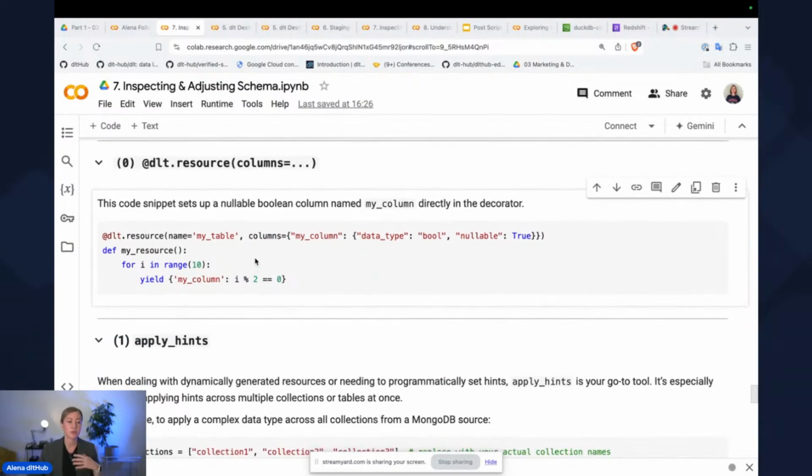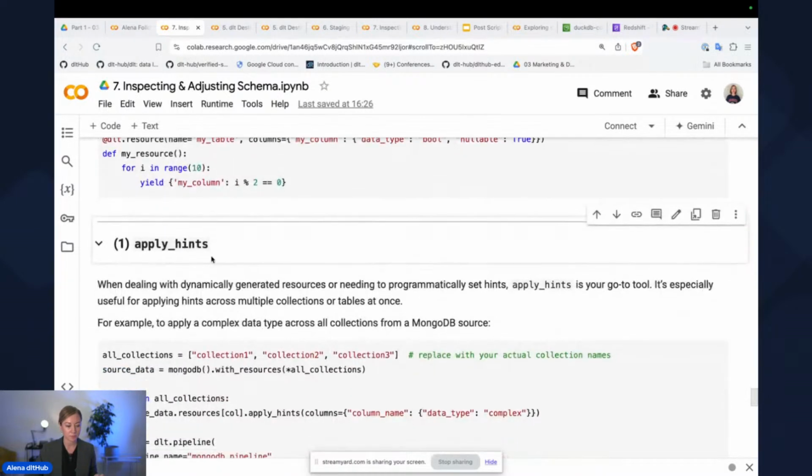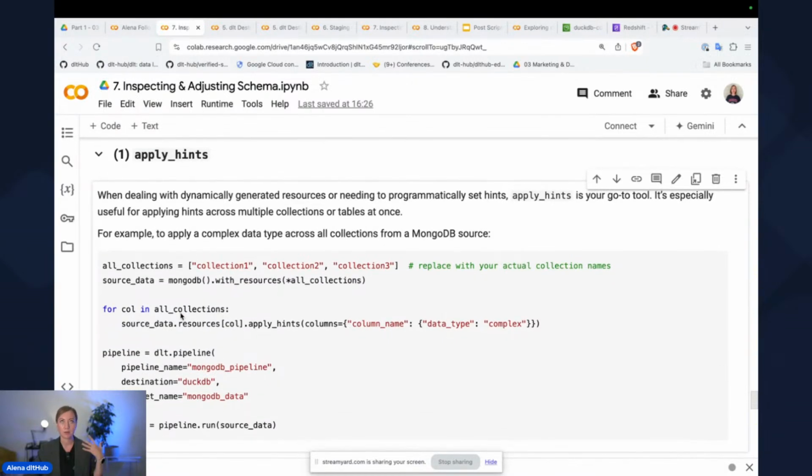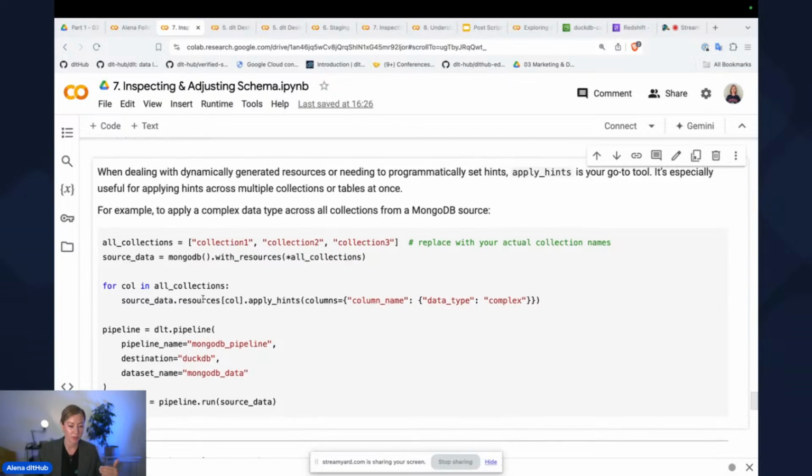If you already use a prepared resource, for example, some verified source, and you do not have access to these parameters, you can use apply hints. For example, we use some MongoDB verified source. We don't want to touch source code. We want to modify it on a high level.